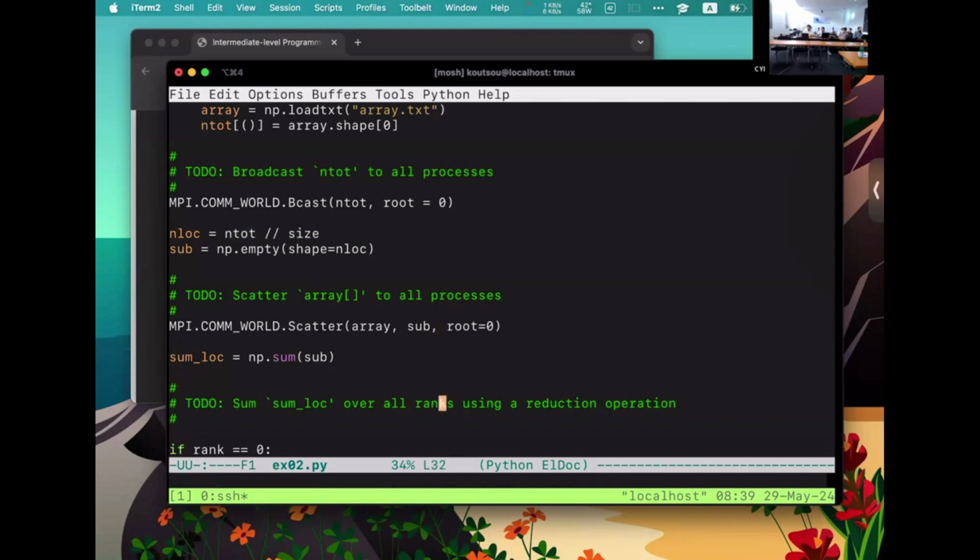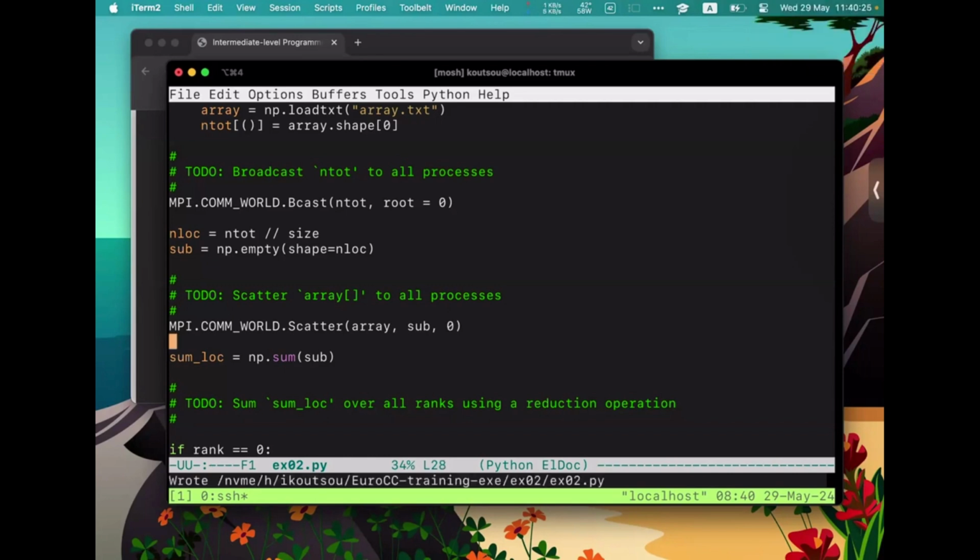Okay, then the local sum. Can I ask something? Should we always put root equals 0 or just put 0? Yes. So in Python, for a named variable, you can omit the name if it's in the correct order. This is just the Python syntactic sugar that allows you to do this, but you can also do this. Is this the question?